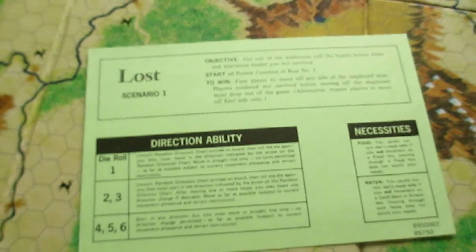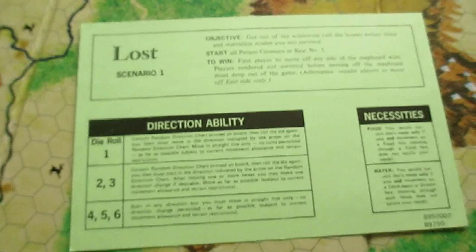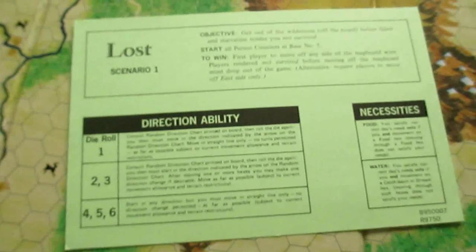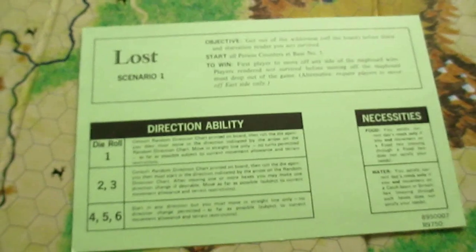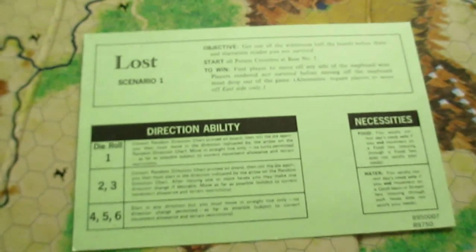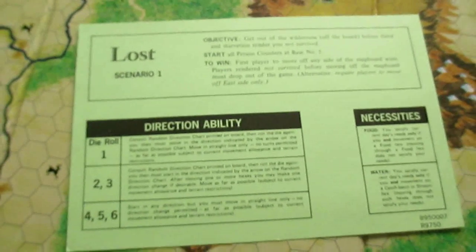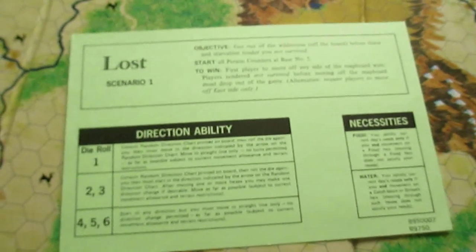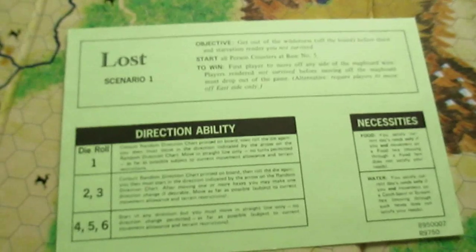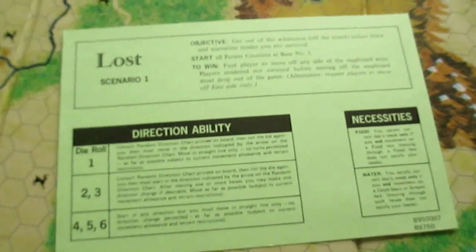The idea of the game in general is to kind of give you an idea of what it's like surviving in the wilderness and how dependent you are on food and water, as if people didn't know that. The biggest problem with this one is the randomness of wandering, which, again, I understand it's supposed to simulate being lost in the woods. Sometimes you end up walking in circles, that sort of thing. But it does not make for a very fun scenario. Thankfully, there's 4 more that are a lot more fun, the ones that I've played anyway.